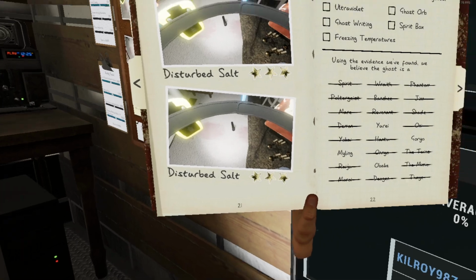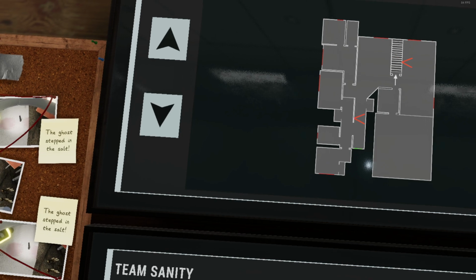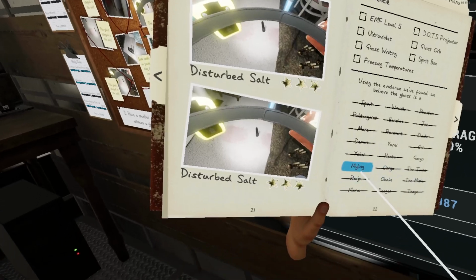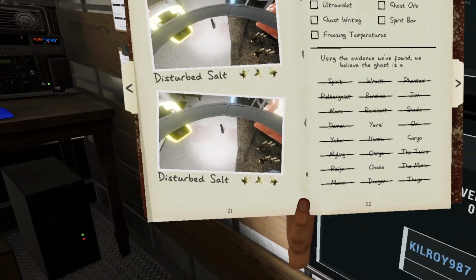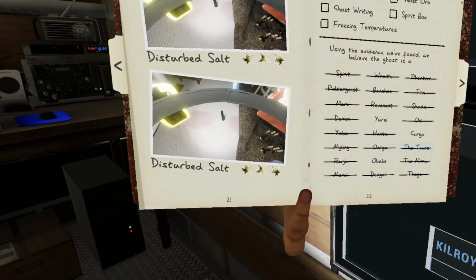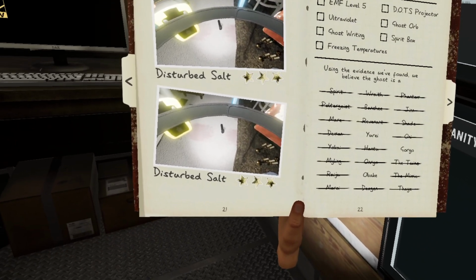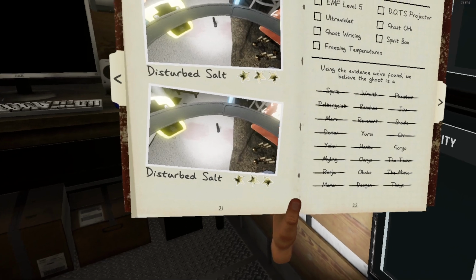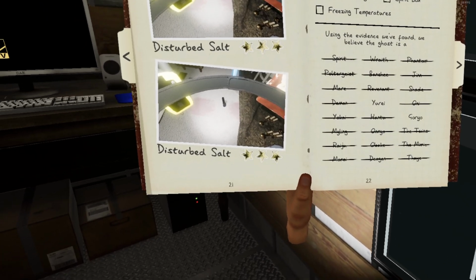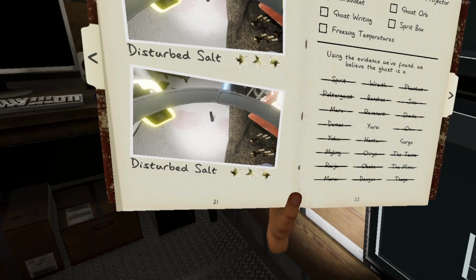Yurei, Goryo, Myling, Obake. I could hear it the whole time while it was walking, so I don't think it's a Myling. So we're down to the 3 hardest ghosts. An Obake isn't hard to distinguish for mouse and keyboard players because they can loop that ghost, keep their eye on it and see it shapeshift, but I never saw it shapeshift. So it's between these two.